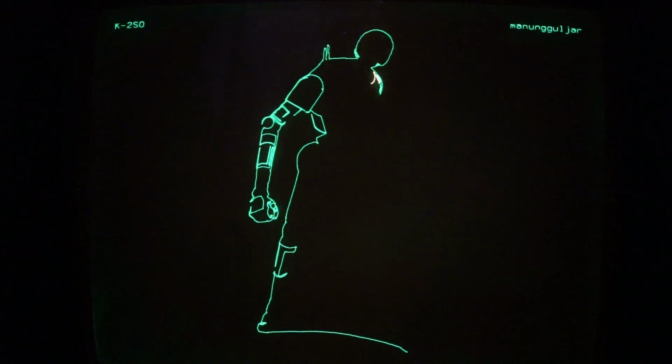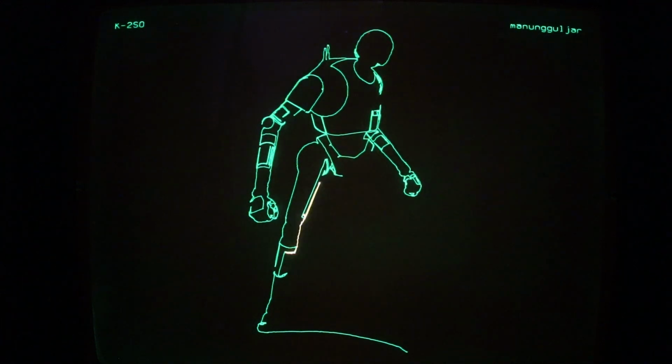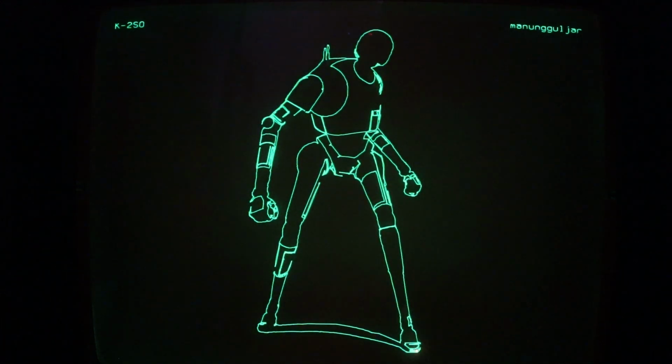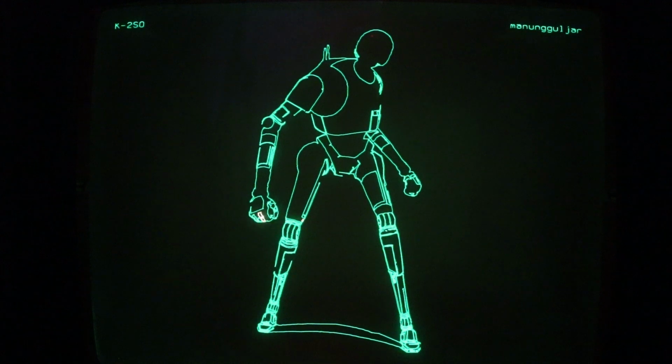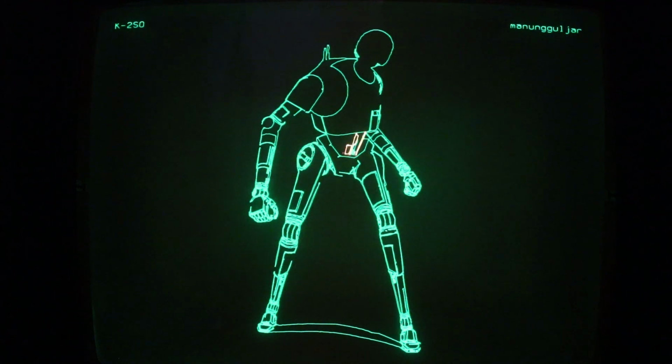K2SO. This droid was featured in the Star Wars Rogue One prequel movie. I created this image file from a JPEG image with the help of Inkscape to trace the image and output an HPGL file, which is plotter language and only contains moves and draws, which is all Tektronix Basic can do.